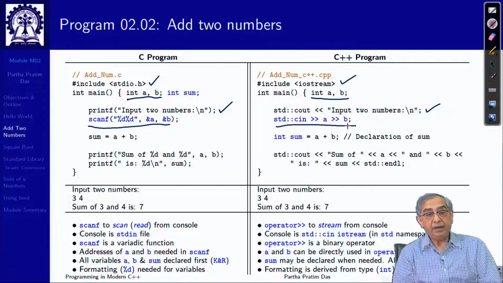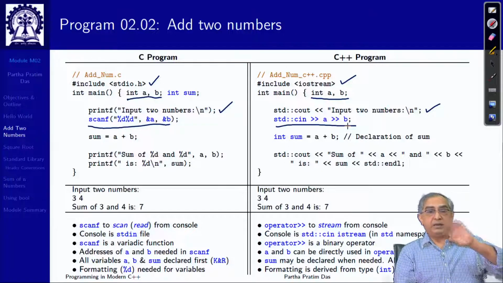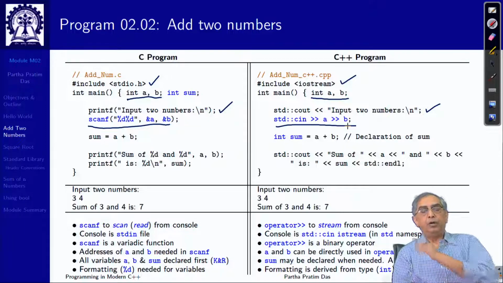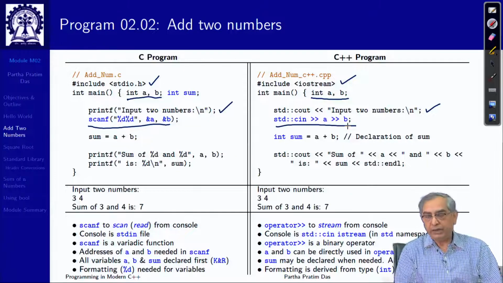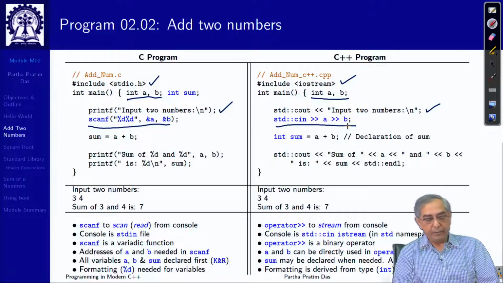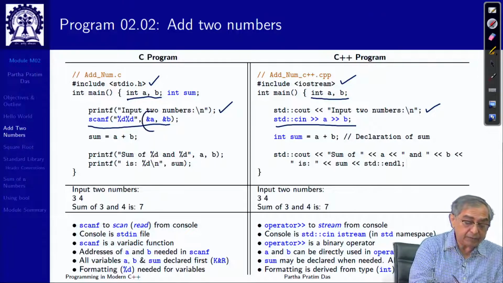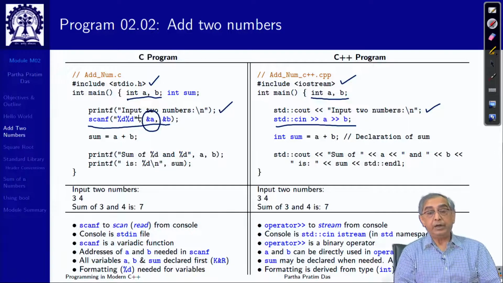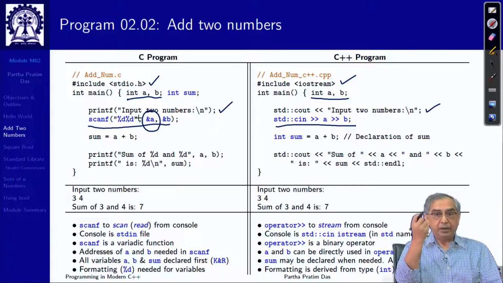In scanf, it is a variadic function again. So, you present a format and then you put all the different inputs that you want, right, input variables. And the key thing is, while you put this, you do not put it as the name of the variable, you put it as the address of the variable, right, you put an ampersand, you know that is required to be able to read from the input.